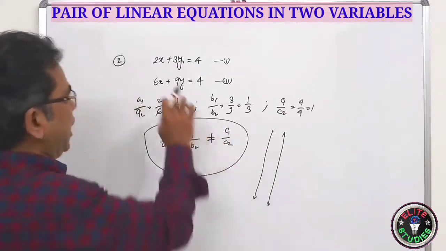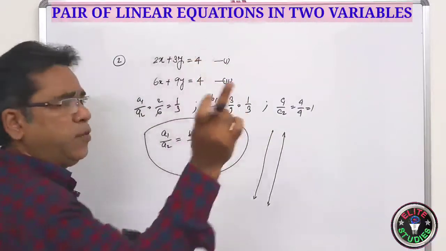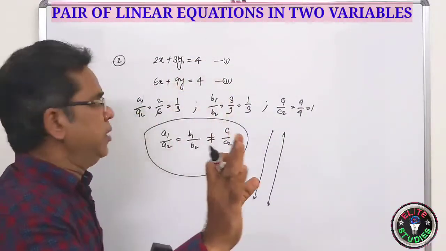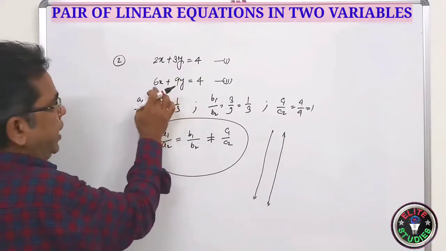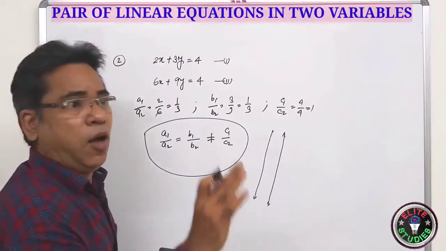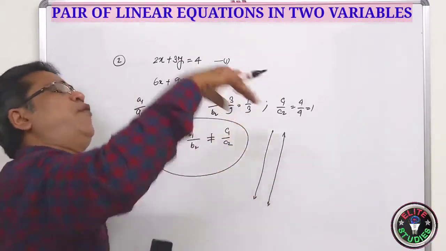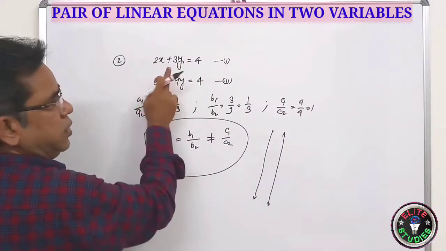So again I will repeat what we have done here. In the previous case, we have multiplied the whole equation with a single number, any number you like. But here we have multiplied a1 and b1 with the same number to get a2, b2, but we have not multiplied c1 with any number. Or we can multiply c1 with some different number, not with that number which we have multiplied with these two.